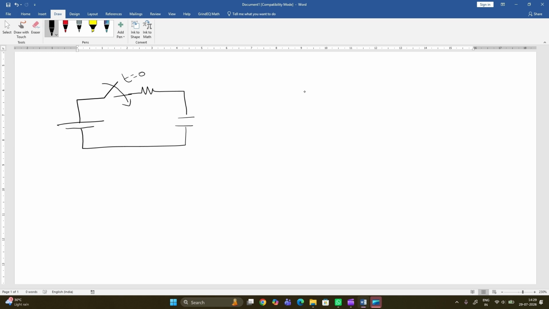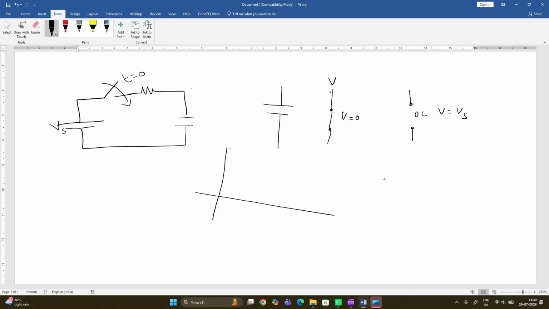Therefore, regarding the initial conditions of the capacitor, a capacitor doesn't allow sudden changes in voltage. If there is any voltage disturbance, automatically it acts as a short circuit, which means the voltage across the terminals is 0. After that, it gradually increases. After a certain duration of time, it acts as an open circuit, and V is equal to the supply voltage Vs. So this is Vs, and this is your load voltage. Based upon these characteristics of capacitance, now we'll see the graph.